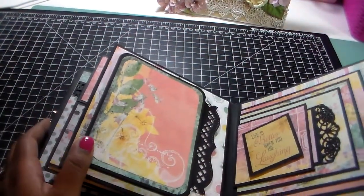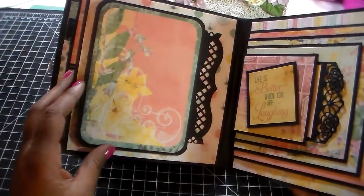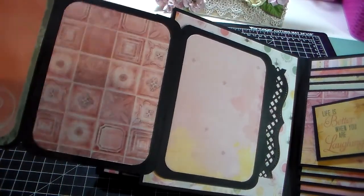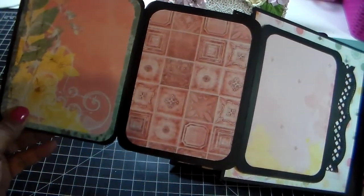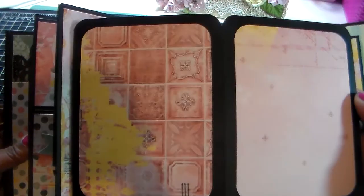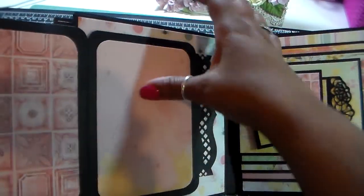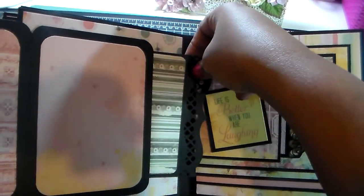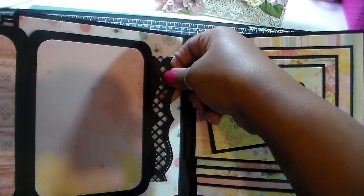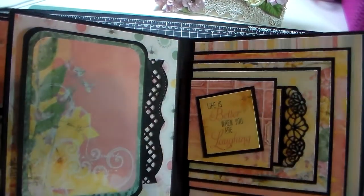The next page is another fold out page, and this comes out like this with many places for photos. So you have 3 photos there, and then on the other side, 2 photos. When you open it up, this is also a pocket with a picture mat that I won't even take all the way out because it's just a picture mat. That's a Spellbinders die that I used for that one.